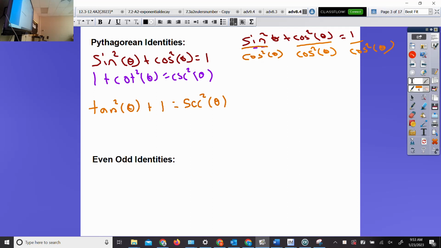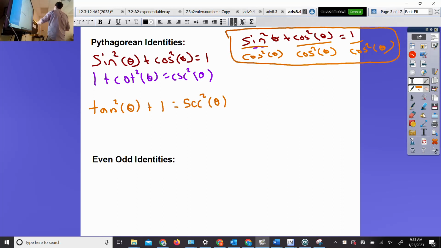But since they're squares, it's got to be secant squared. Why is your 1 on this side? Because in the middle, wait, are you dividing by cosecant squared? No, this was... oh, this is the second one. I erased everything I had because I just don't have much room up here. What did you used to have though? Cosine squared. To derive the second one, you're dividing everything by cosine squared? Yes, once you do the one thing, you have to do all things.